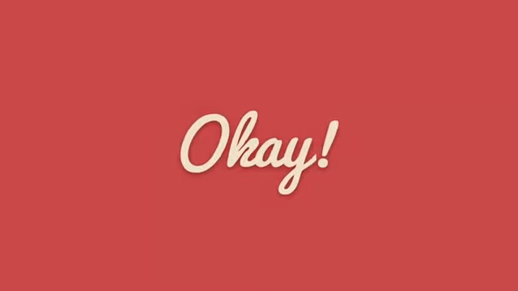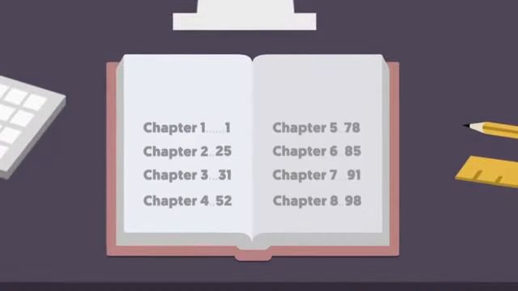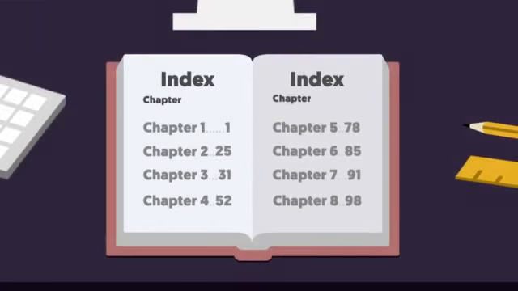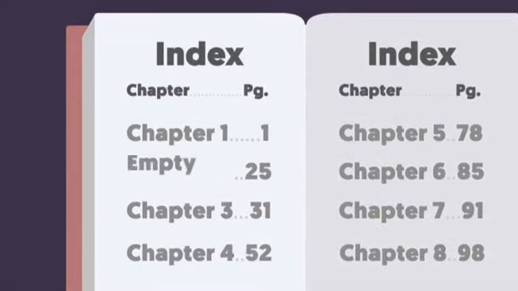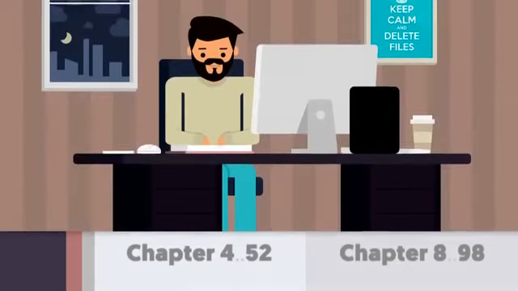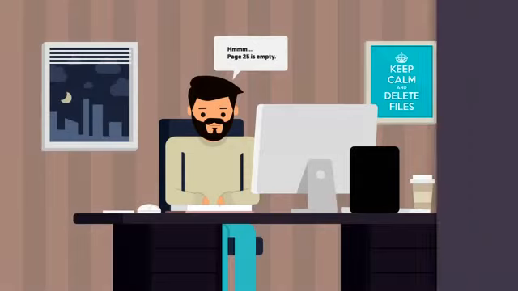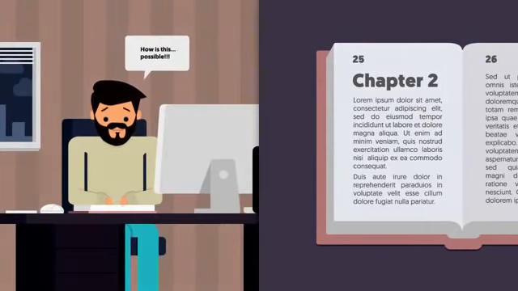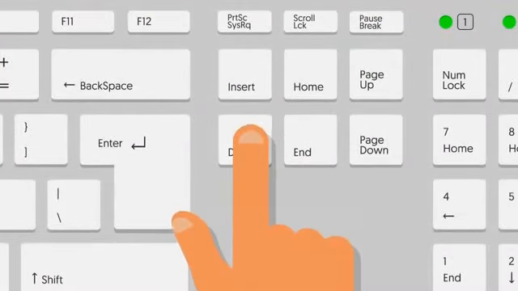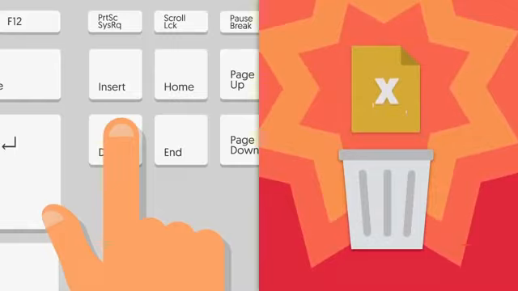Great. Okay, to simplify this even more, think about how you access a chapter inside a book. The index page tells you which chapter is on which page. If you want to delete a chapter, just mark it as empty on the index page. The user thinks that particular page number has blank pages and he can write new information there. But it doesn't change the fact that those pages are still full with that chapter. Now you know a simple delete isn't sufficient, as there's a reasonable way for the data to be recovered.